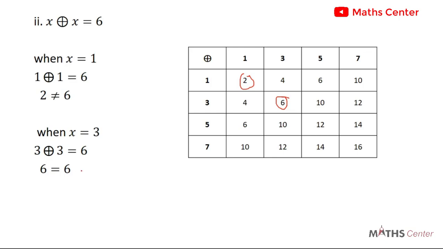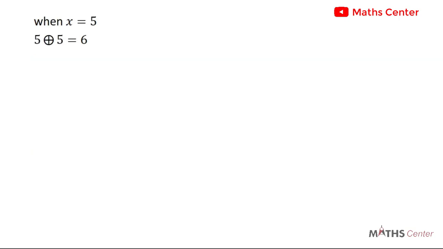But you don't have to end it, because some of the other elements in the set may also satisfy it, which means that in that case the answer will be 2. So if you find one, don't end there and assume that that is the only one. Others might also satisfy. So you have to try for all the elements in the set. So you try for the next element in the set, which is 5. So we say when x is equal to 5, we are going to have 5 plus 5 to give us 6.